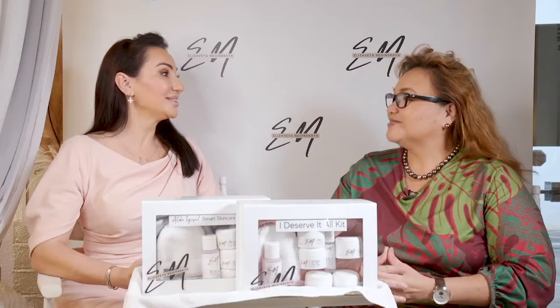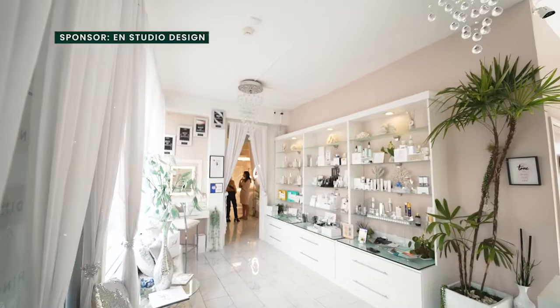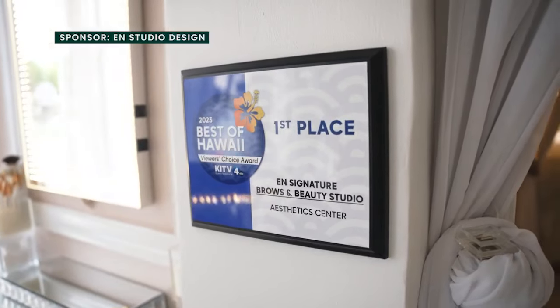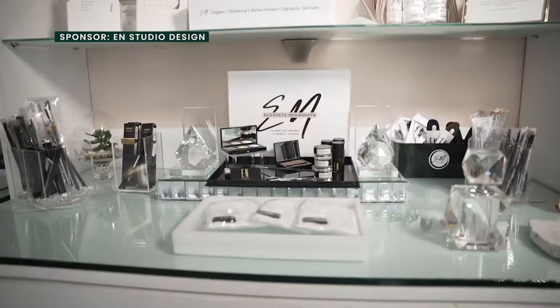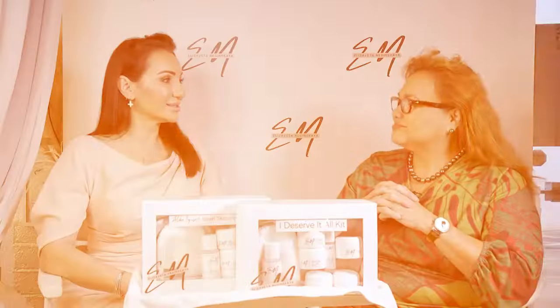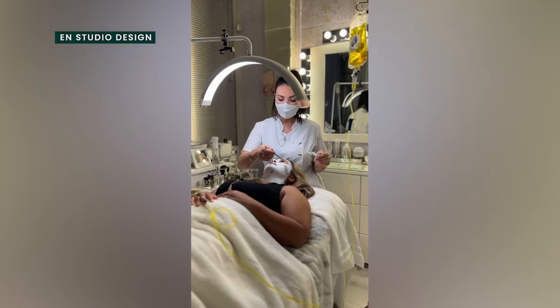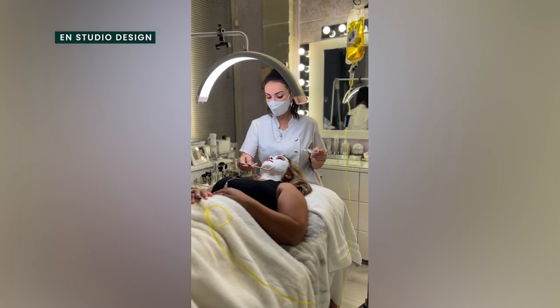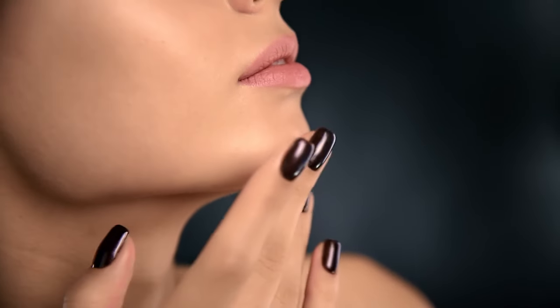Tell us about this wonderful EN Studio. We're here today to share all the pro tips — our signature tips on how to properly take care of your skin. The weather has been changing, so we're seeing a lot of people come in with blemishes and dry skin. We've been seeing a lot of clients coming in for a facial, and one thing they all have in common is that either their skin is sensitized or they're seeing more fine lines, and they all want to know what they can do to get their skin back on track.